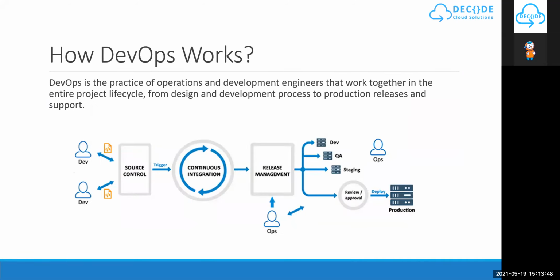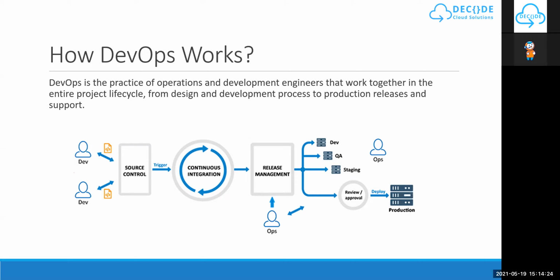Great. So how does DevOps work? Now this is a generic scenario, nothing related to Azure as such, but this is important to understand because this is going to give you an understanding of what Azure brings to the table to support this DevOps. So again, here you can see in this diagram that developers are writing their code. They are committing their code to some source control repository, could be GitHub, could be Bitbucket, anything.